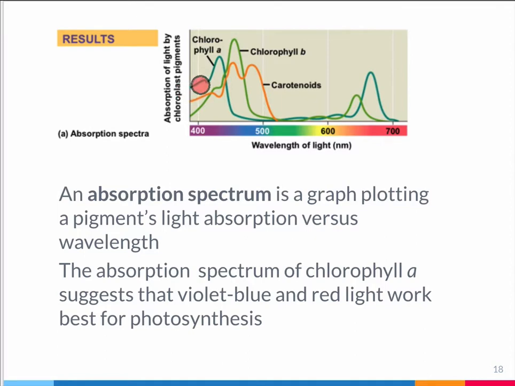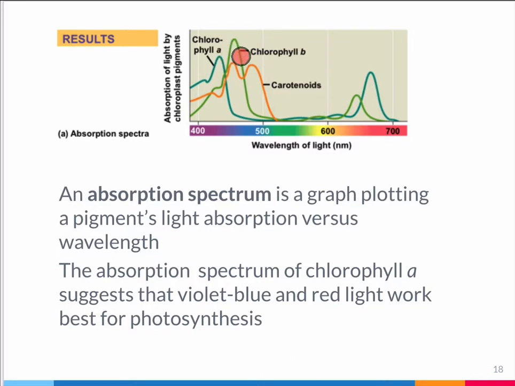You notice that chlorophyll A has very high absorption in the indigo and violet range. It sort of peaks there. And then it peaks again in the sort of red-orange area of the graph. Chlorophyll A, though, has very low absorption in the green area of the graph, the green wavelengths of light. What this tells us is what we already knew, is that chlorophyll A will not absorb very much green light. It'll reflect that green light, but it'll absorb colors in the indigo-violet range and colors in the red to orange range.